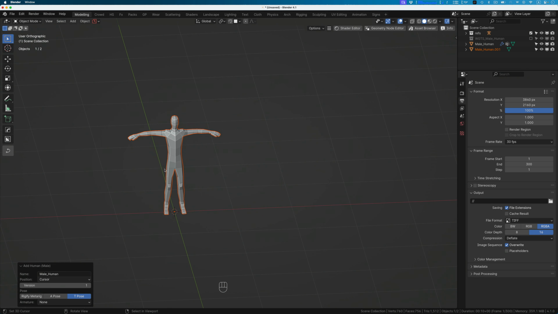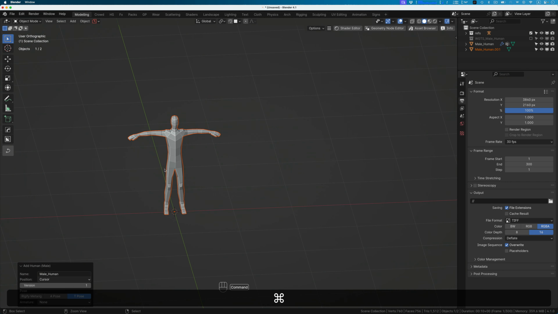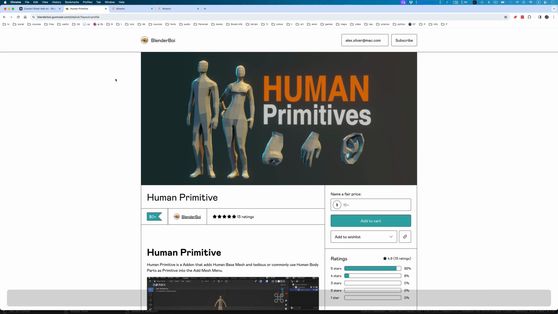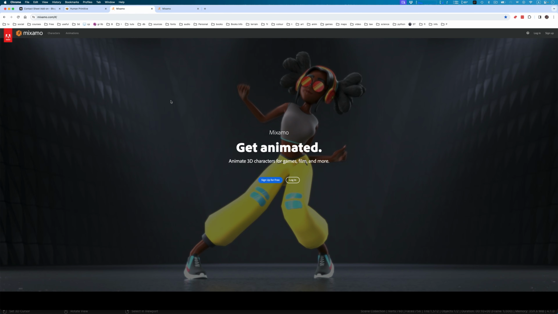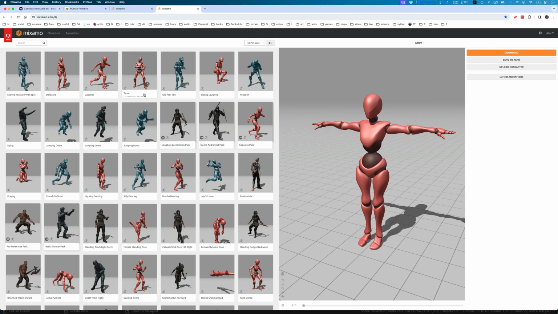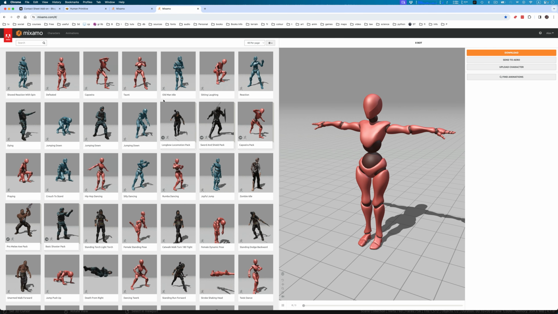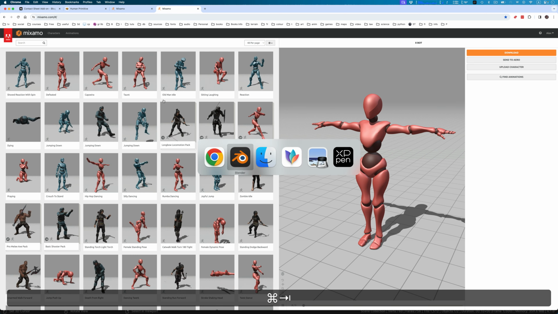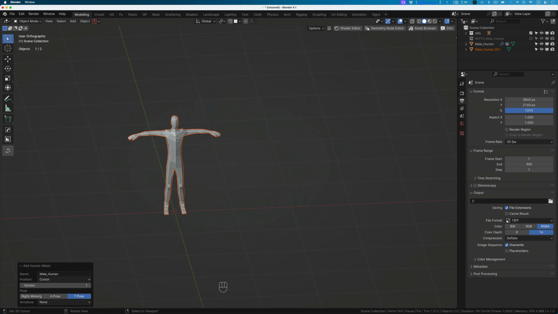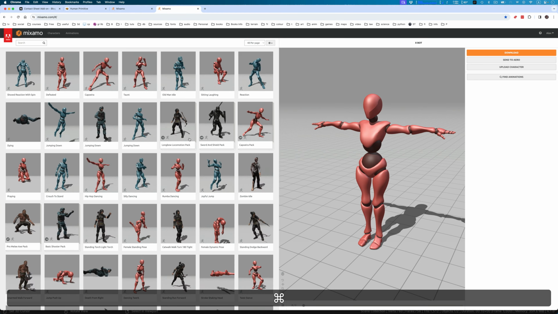And what I'm going to do is I'm going to export this, because what I want to do is use Mixamo. And Mixamo is a free Adobe website. You have to sign up, but it's free. And when I do that, I have the choice of uploading, which we'll do in a second, a character, which is going to be Bob. I call him Bob. There you go. We're going to export Bob and then upload him into here.